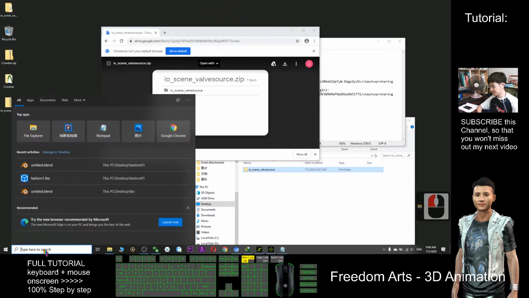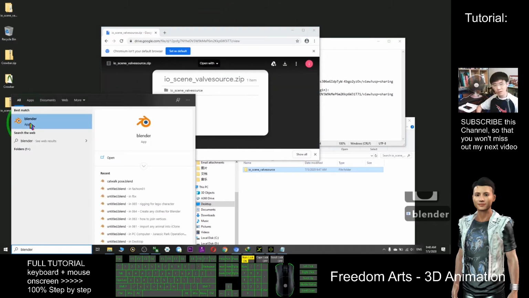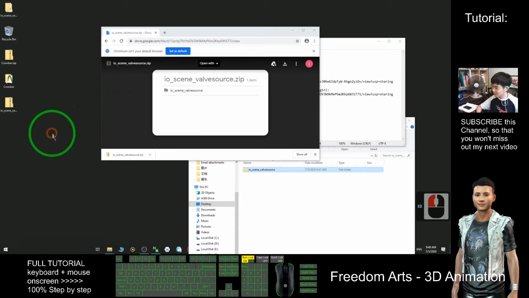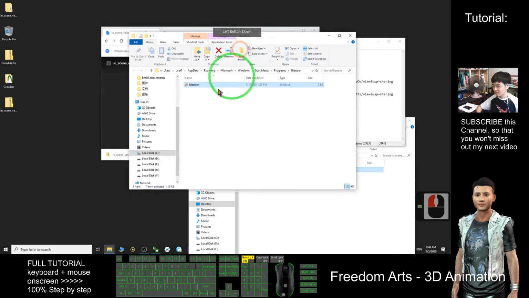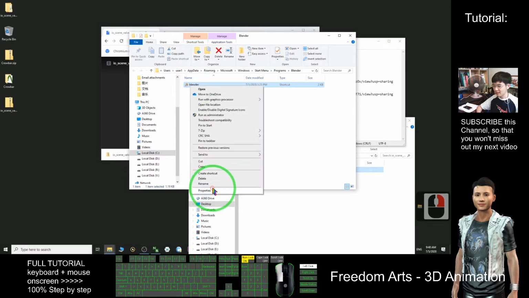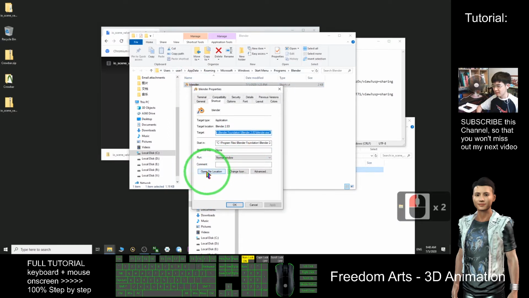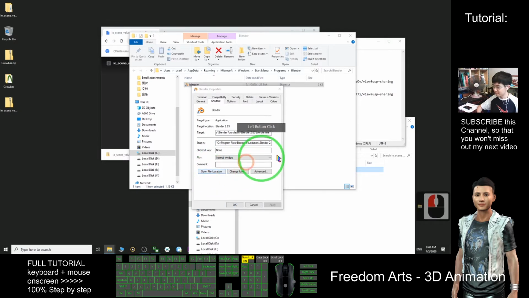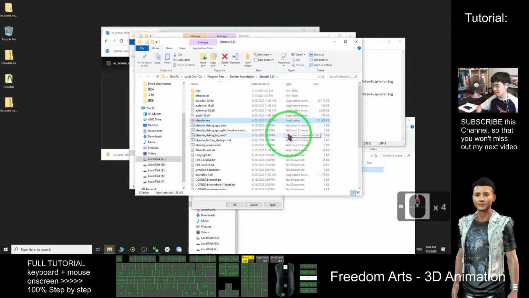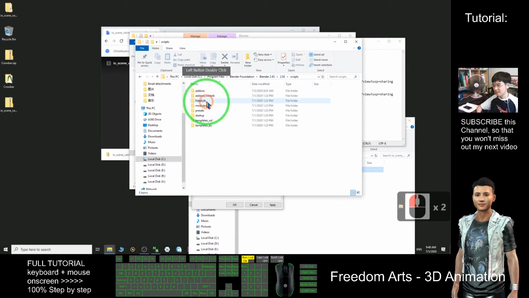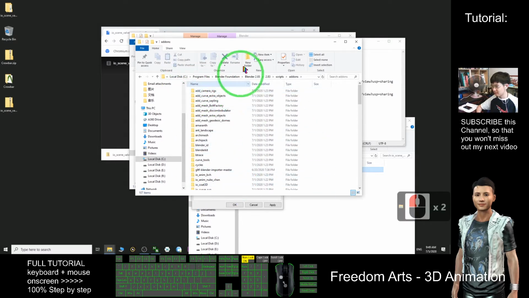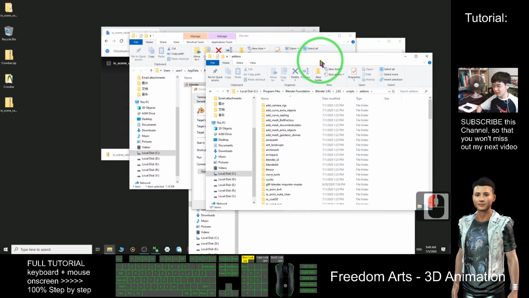Don't click, but right click it, open file location. So here it will show the shortcut. Right click the shortcut, properties, click open file location again. Then open this folder 2.83, scripts, add-ons. So this is the folder that we are going to open.